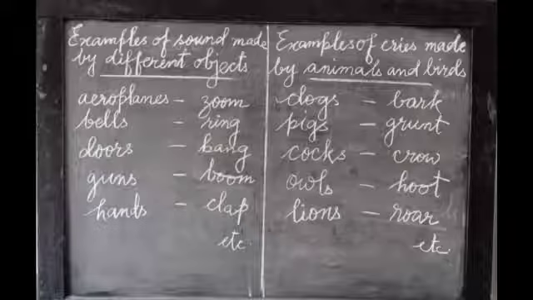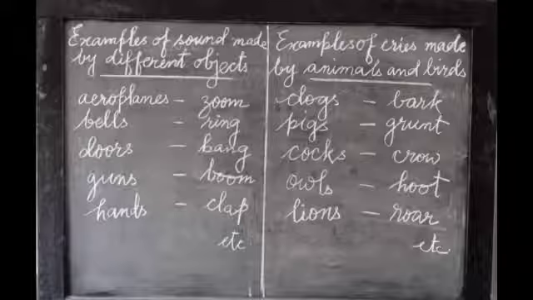And children, make sure that you refer to the textbook soon after watching this video. Now, when we talk about bells, we know the sound a bell gives. It doesn't actually sound like ring, ring, ring, does it? But we give the word ring to understand the meaning of the sound given by the bell. So we relate this word ring to the sound of a bell. I hope it is clear to you.